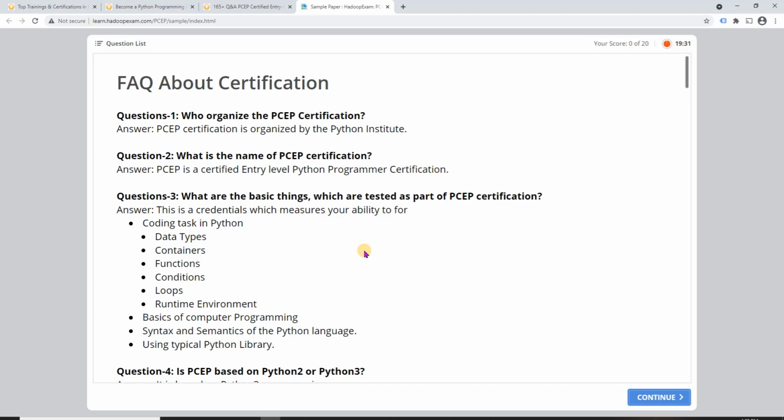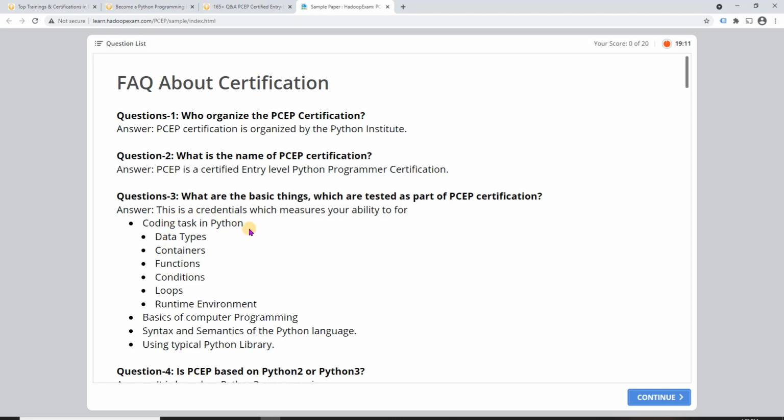And if you already know Python programming, then it is very simple for you to clear this exam. So just go through our sample questions and prepare for this certification exam. We try to cover as many scenarios as possible in the questions and answers, and you should be able to clear this exam in the first attempt.